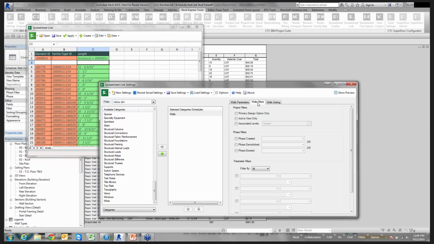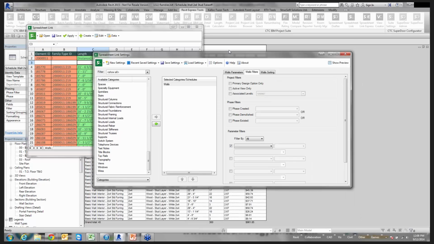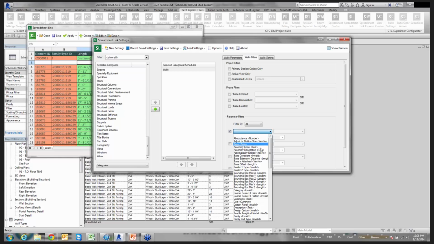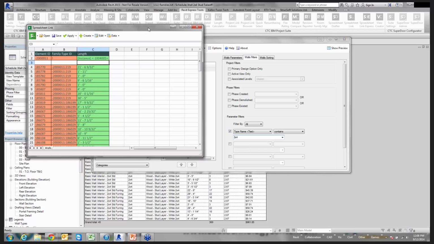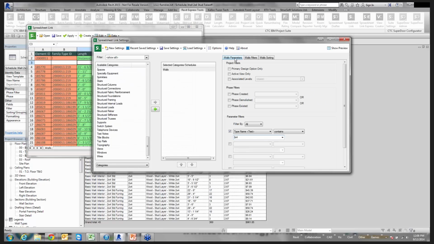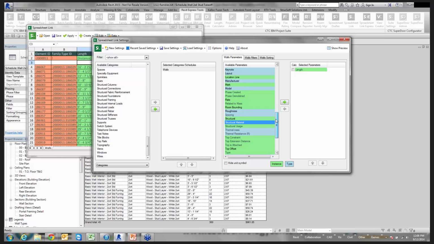So then what I need to do is filter out walls that are not applicable to this, like concrete walls, or maybe I just want to work with 2x4 studs or 2x6 studs in this case. So I can go ahead and add a filter to this. Here, I'll shift this up so it's easier to see. And we are going to filter by, let's see, type name contains 2x4, right? And I did not include type name, so I'm going to include type name in this just so you guys can see it in the list here.